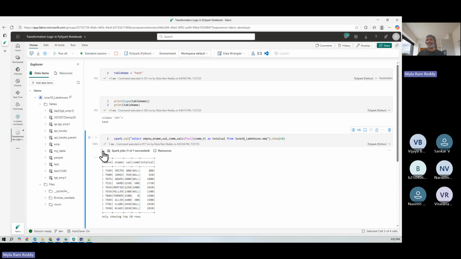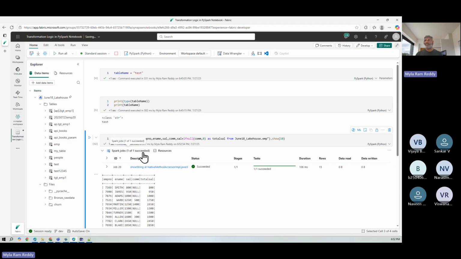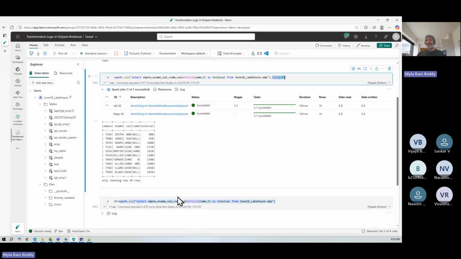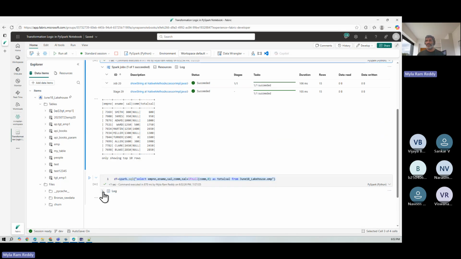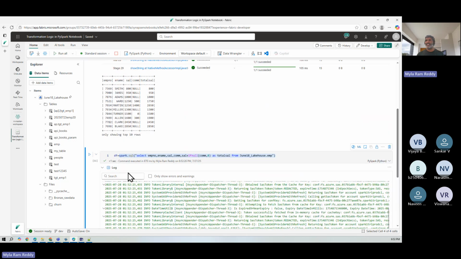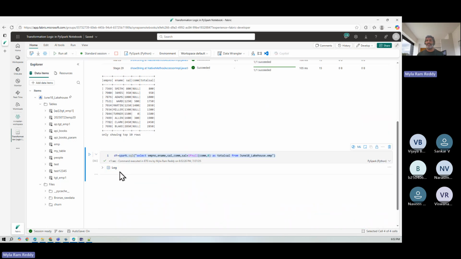Here you can observe Spark jobs, 1 of 1 succeeded, job 20 initiated, under job 20 a stage is available. That means the moment I write show, this is executed. But whereas if I go for the storage, is it really executed? No, it's not really executed. It's just showing some log only.